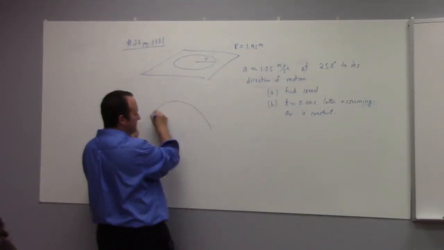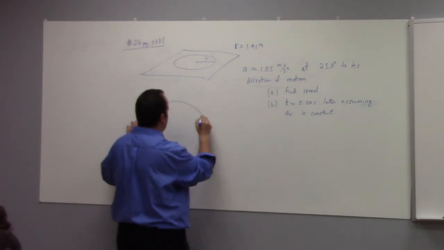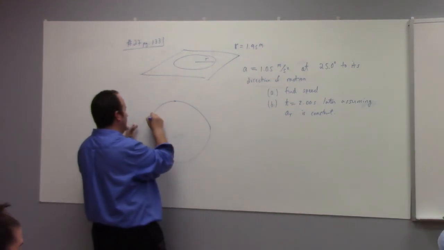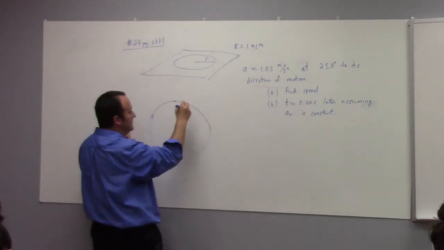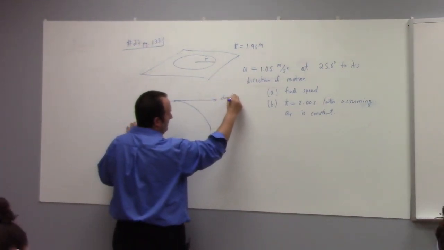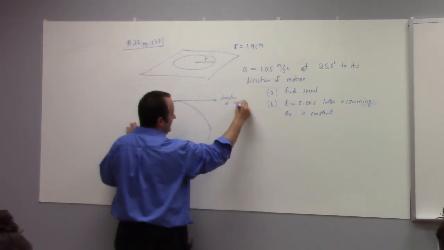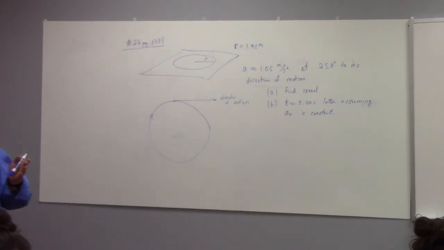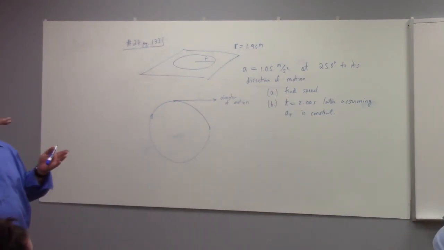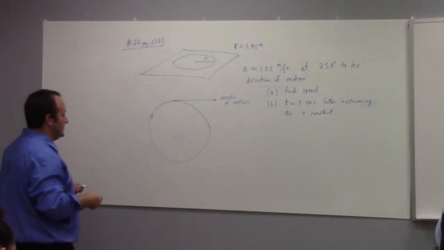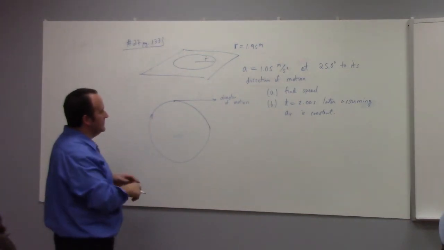So here's what's going on. I'll draw it up here because it's where I draw best. If we're going in this kind of motion, then the direction of the motion is like this. The direction of motion is another way of saying the tangential direction. It's the direction something would go if the string holding it in a circle broke and it went flying off, like David's stone from the slingshot. After the stone leaves the slingshot, it travels along the direction it was going.